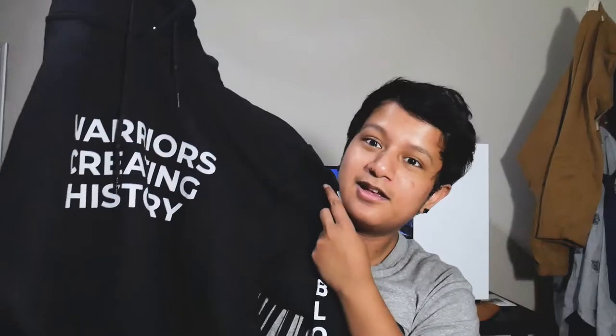Let's open this bag up and take it out. Oh! That little label was actually on the hoodie itself — not the best decision to make — but it didn't leave any stains or marks, so that's good. Let's unravel this thing. It's folded really nicely. Here it is, guys, and it looks great. It looks pretty amazing. Warriors creating history.